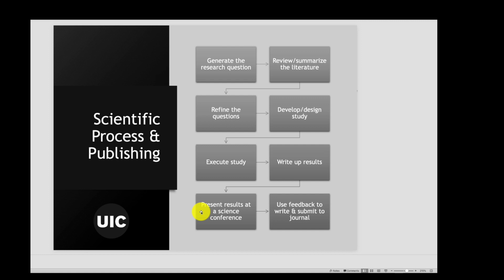If I go back to that syllabus, you have team presentations, and we're reading and writing and presenting. That's why I organized this course the way I did. And then once we present at a scientific conference, we use their feedback to write and submit to a journal. And this is generally the process.